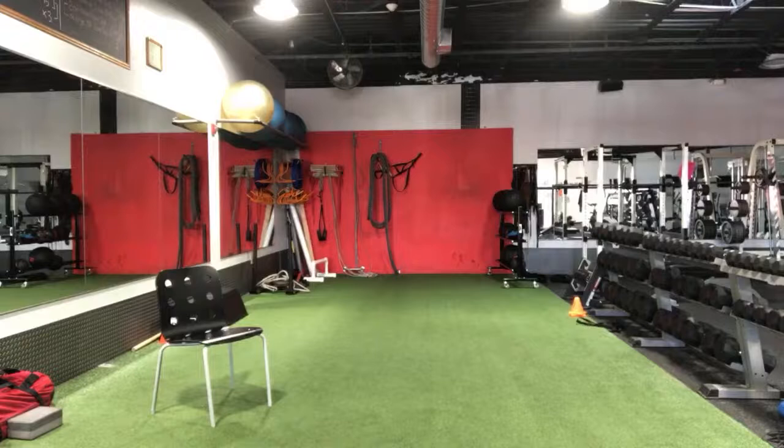We don't have as much time as I want. I was going slower than I thought I would. But high to low plank transitions, we're gonna do a whole minute of this. So it looks like this.